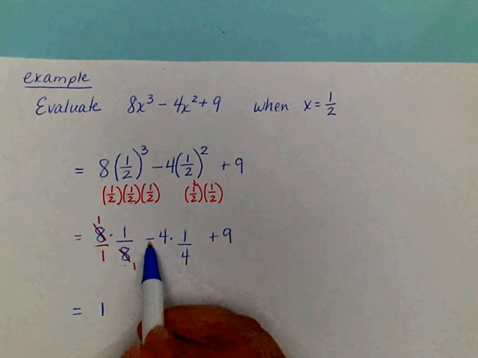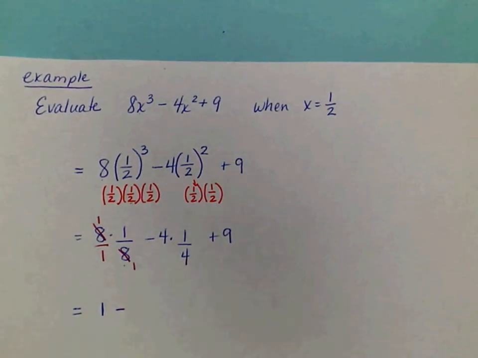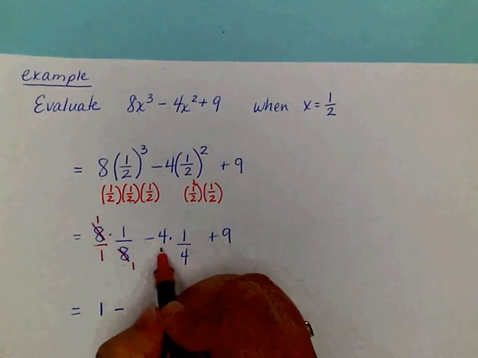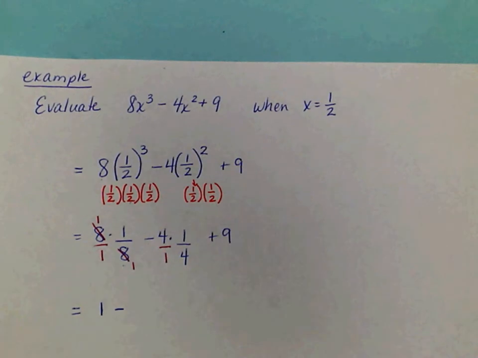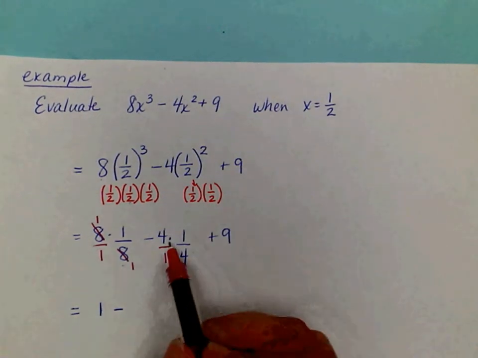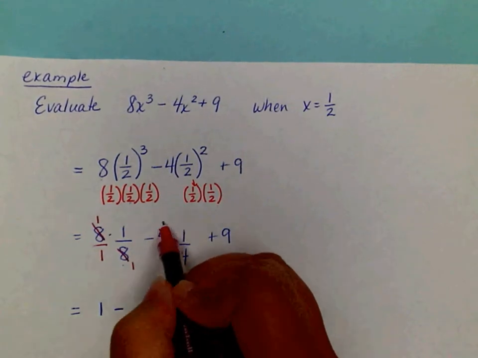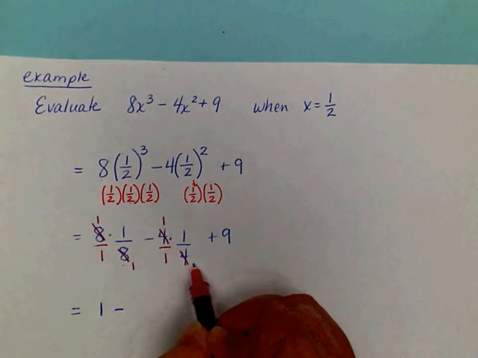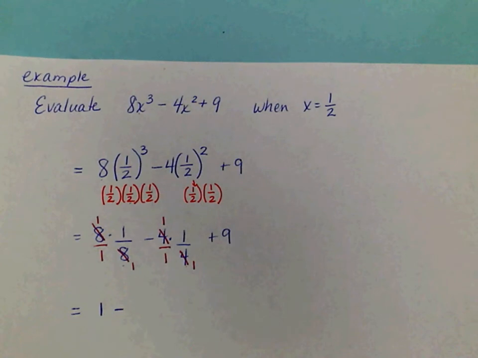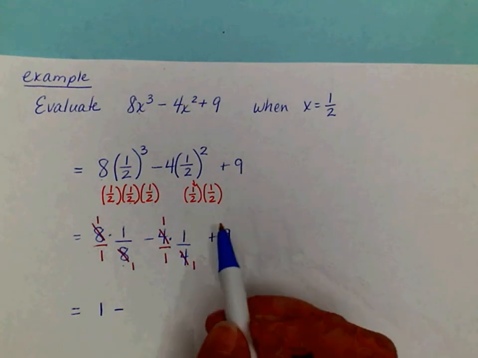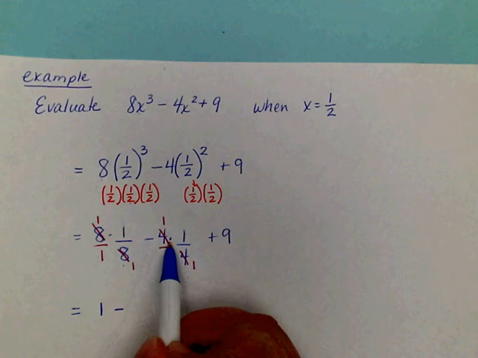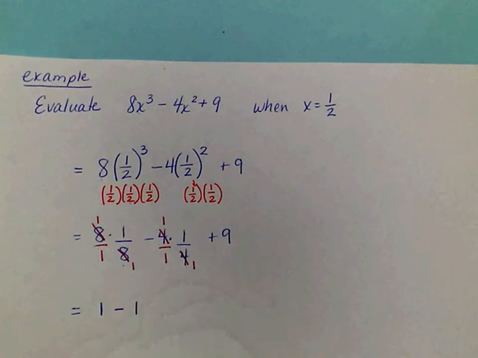Bring down our minus sign. And same thing with the 4. You can write that as 4 over 1 if you like to see that fraction in there. And notice there is a 4 in the numerator, 4 in the denominator. 4 divides into 4 once, and 4 divides into 4 once. And so now that fraction has disappeared. And we now have 1 times 1. And the denominator is 1 times 1 as well. So we don't have to worry about writing the denominator of 1.